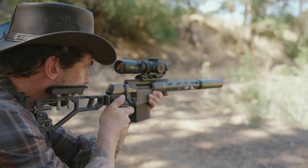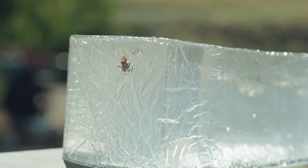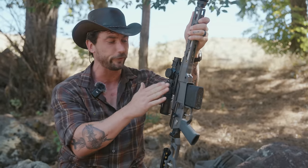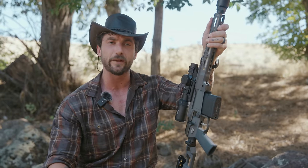But today we're gonna be putting the 8.6 through its paces. We're gonna be shooting it a bunch, talking about it, and doing some ballistic tests with it. Hopefully you can learn a little bit more about this new round. It's still developing. There's still a lot of load development to be done, no pun intended. So this is an early first look at it. Hope you guys enjoy it.